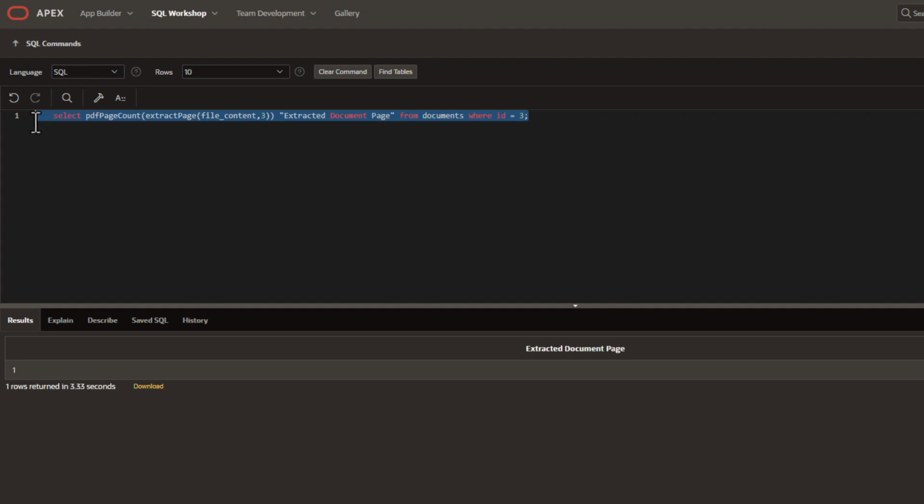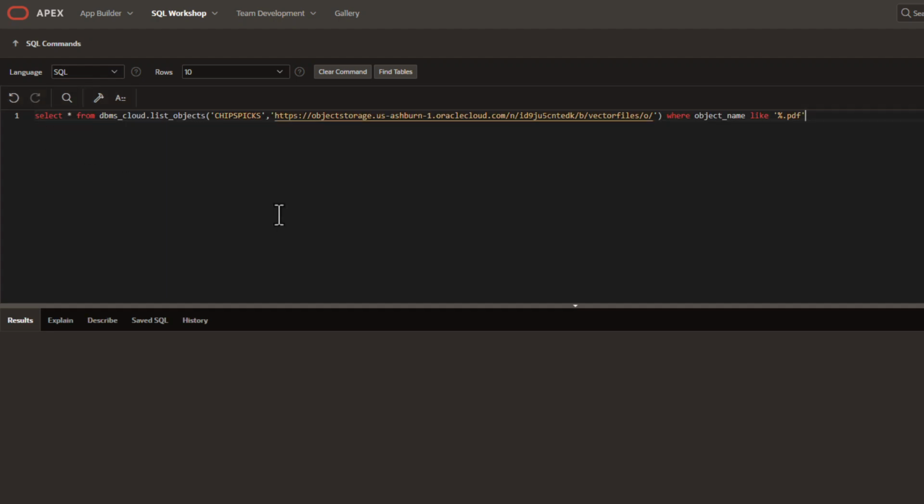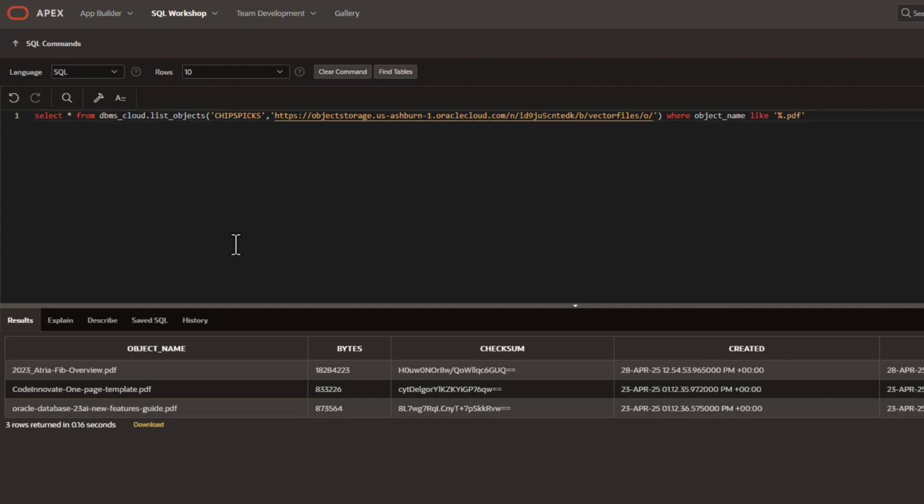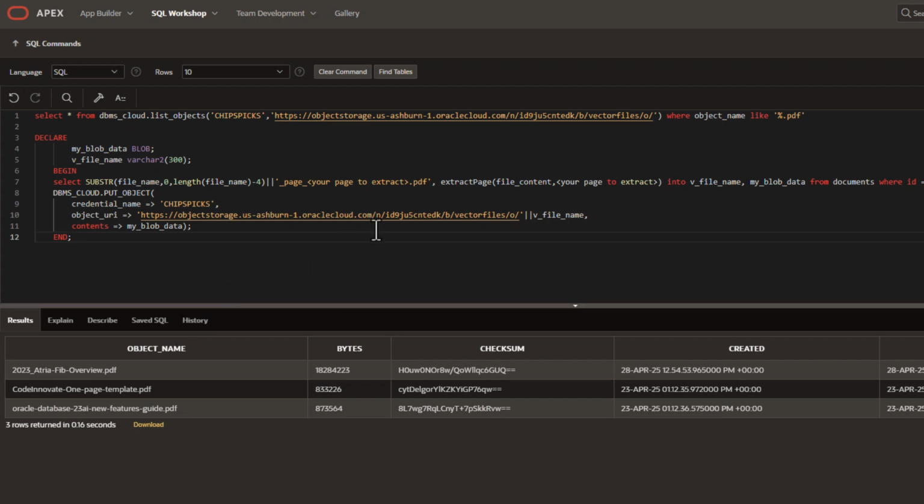All right, now let's get a little bit more complex. So let's say that you wanted to parse it and save it back into object storage. I'll run this query again. This is looking once again at our object storage bucket and the 3 files there, not looking at the documents table where we're storing them as a blob. And we can go in here and we can say, hey, let's extract page 3 from the document. So we'll put in these parameters. I'm going to put here for document 3.